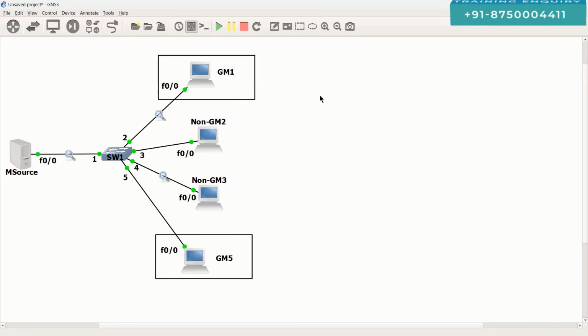Okay. So what I'm going to do is use a technique called multicasting. I'm going to multicast the packet, which will be delivered to group member number 1 and group member number 5. So as simple as that.